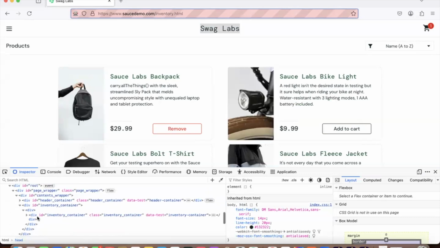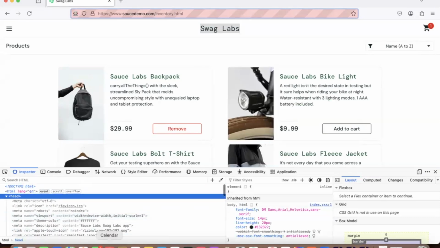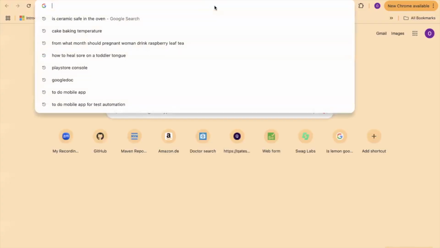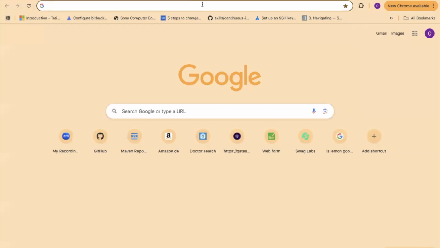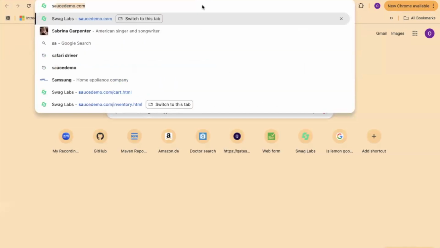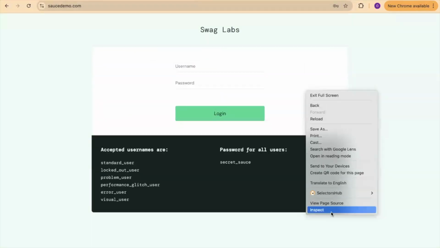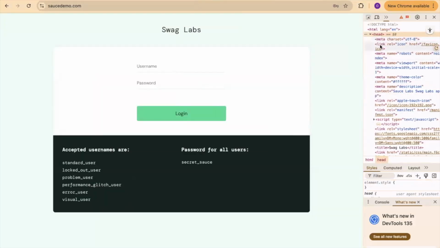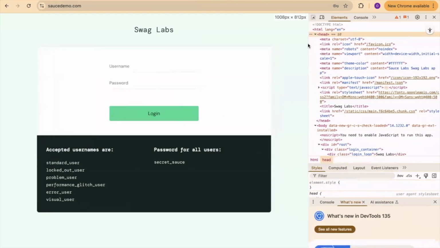A page title. I don't know why I can't see it very well here. Let me use Chrome. I have so many things opened. Okay, so Sauce Labs. Let me use Chrome too. Get the page title.